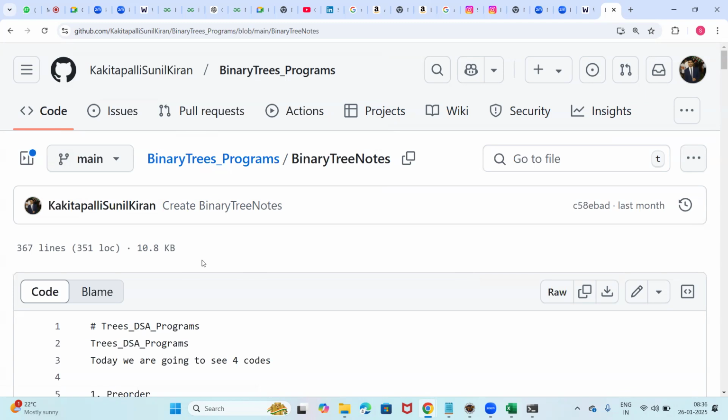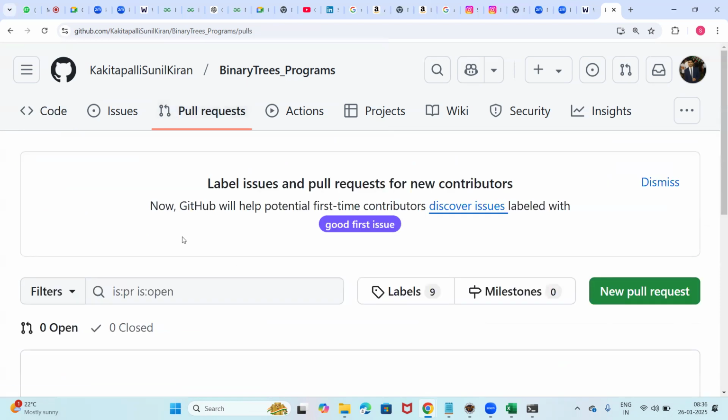See, the thing is, there will be a code hub repository like GitHub. After completing the code, you need to raise a pull request. What does that mean? Once you raise the pull request, there will be a link. You need to share the pull request link with your team lead. He will check and review the code. If any mistakes or bugs are there, he will raise the issues.